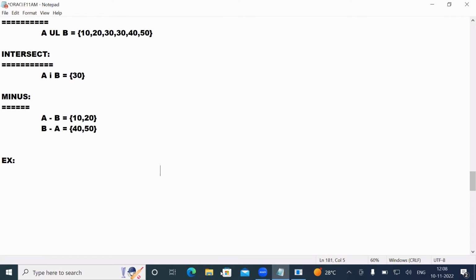What is my concept? For example, the Naresh IT organization has branches in Hyderabad and one more branch in Chennai. So the organization has two branches, one at Hyderabad and one at Chennai.